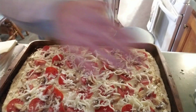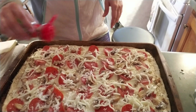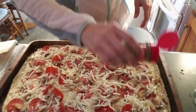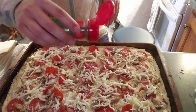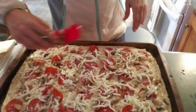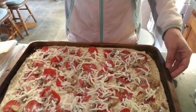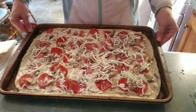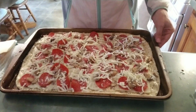All right, then I will top it with a little more Italian seasoning. And then into the oven it goes for 15 or 20 minutes. I tend to lean towards 20 minutes. So I'll get this in the oven and then I'll bring you back and show you how I make my marinara dipping sauce for this pizza.